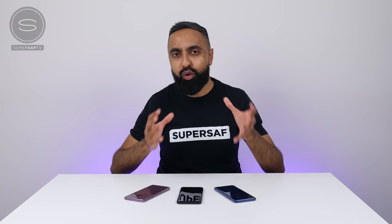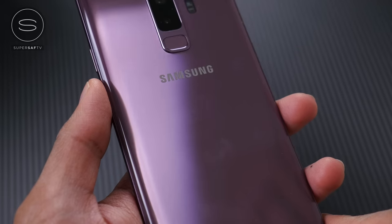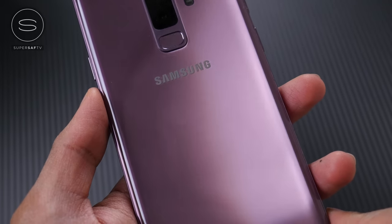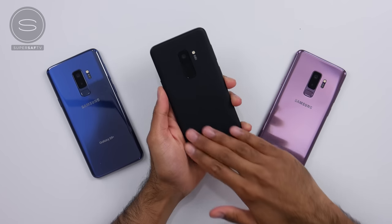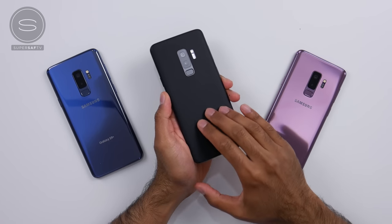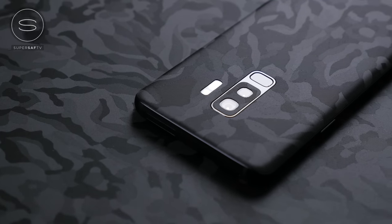Now, as with all glass-backed phones, although they feel really premium, they are quite slippery in the hand and they do attract a lot of fingerprints. So for that reason, I would definitely recommend picking up a dbrand skin. I've currently got the matte black one here on my black S9 Plus. And I really like the stealthy look. There's also the black camo, which I really like.